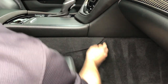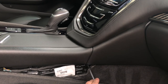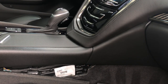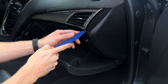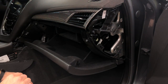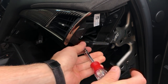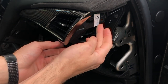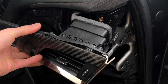First we're going to remove some panels in the passenger area. Use your trim tool to remove this panel — it just pops loose with a couple of metal clips. Get it out of the way so you can access the Phillips head screw. You have to remove this screw so that you can take off the next panel, which just pops right off and slides back towards the seat. Open the glove box for more access. Slide your trim removal tool into a crack here and this panel pops off — it has a number of brass clips on it. Now we're going to remove the trim panel — on my car it's the carbon fiber. There are two 7mm screws here to remove. Once you remove those, lift the plastic over the tab, pull it out towards the door, and then pull towards you.